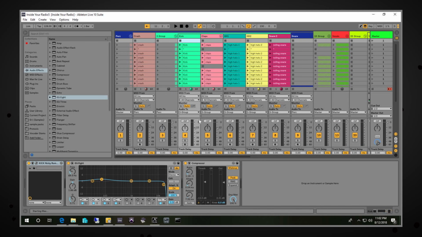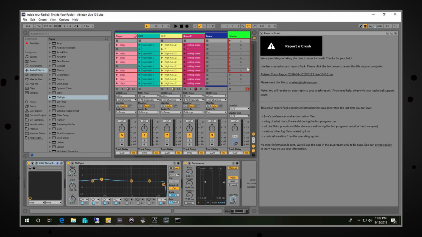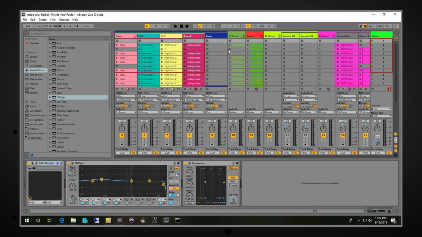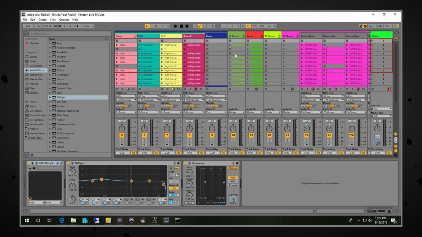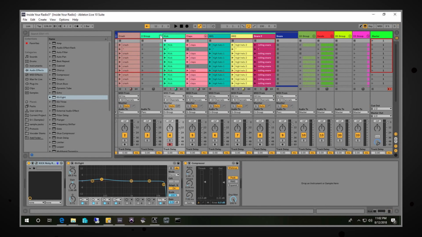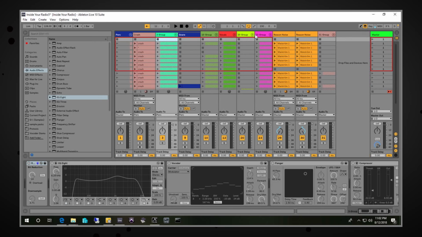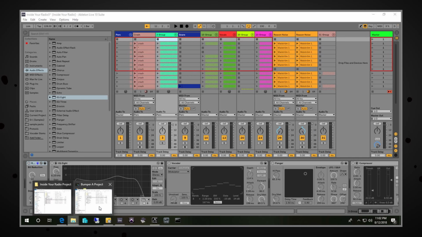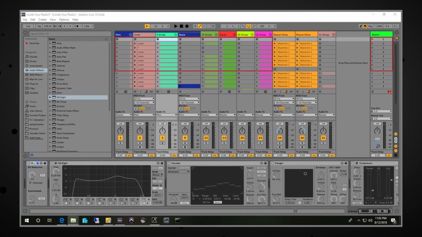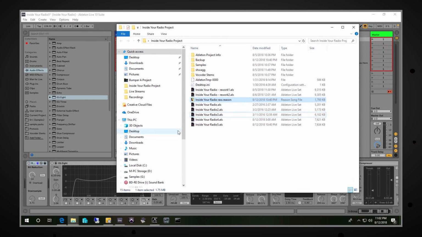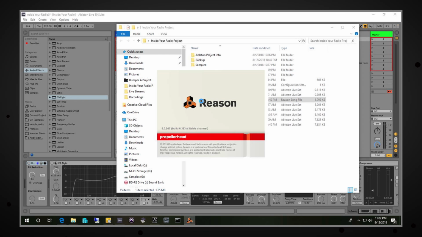And the whole inspiration for this was that recently I picked up an MS-2000B again. And I remembered that, hey, I've been working on this tune for quite some time. I should try and finish this. Now, I'm not sure if this is right. That looks like it's probably right. Let's see. So now we'll fire up the Inside Your Radio project and see what happens.